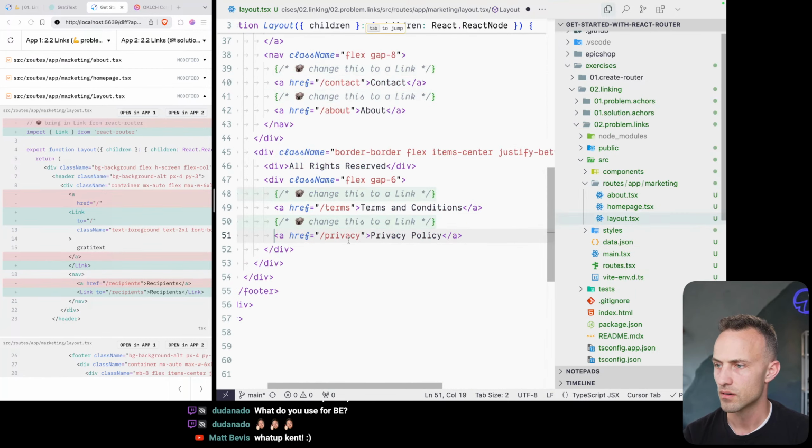And then the custom link problem. Why does it keep on doing that? Okay, custom link.